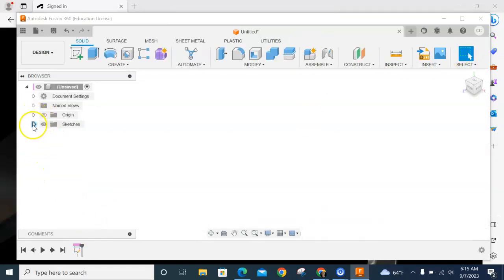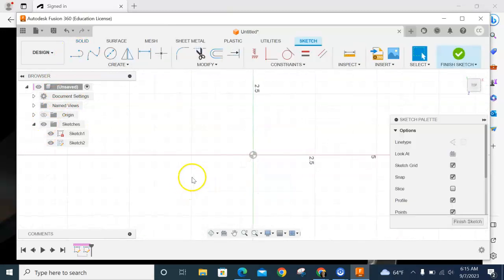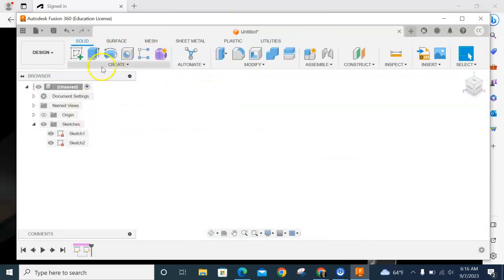And you'll notice now I've got a sketch in here. If I start a new sketch, guess what? The sketches start stacking up. So we're going to start messing around using these tools in here and some of these tools right here. That's how we're going to start our class. All right. You have taken the tour. Questions?